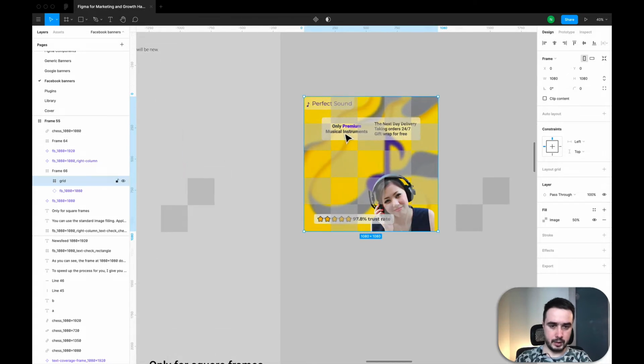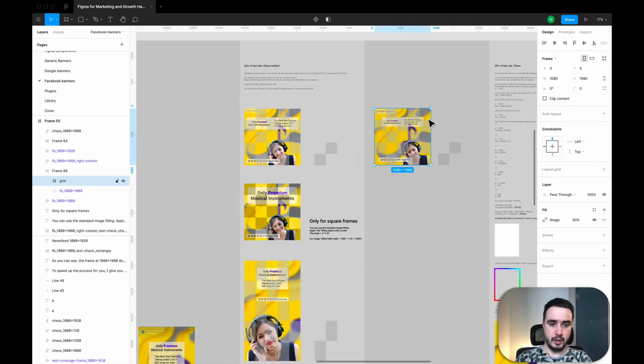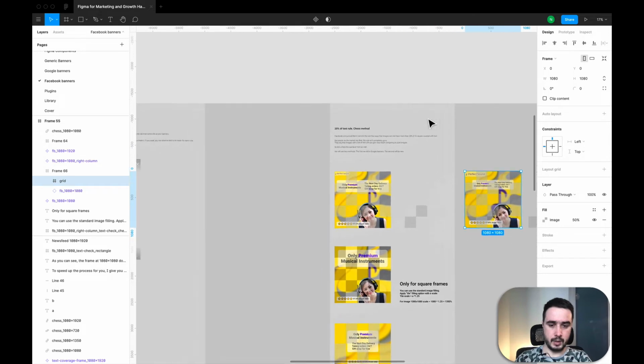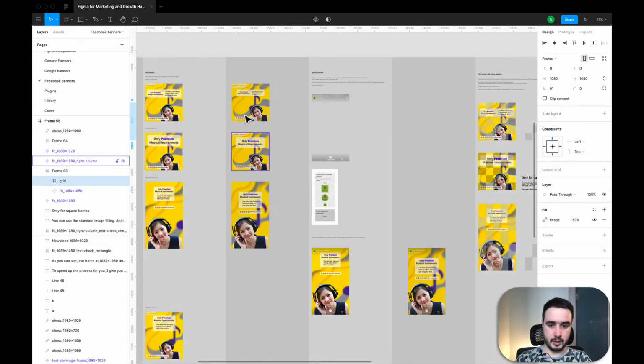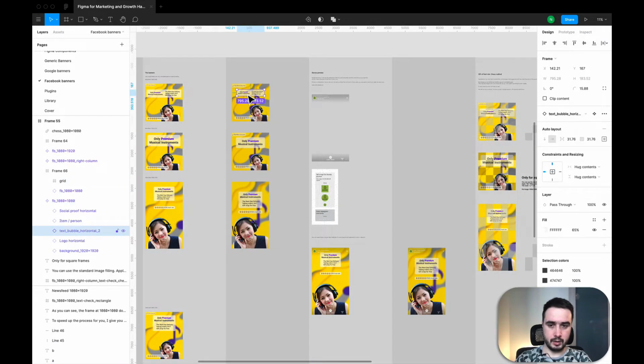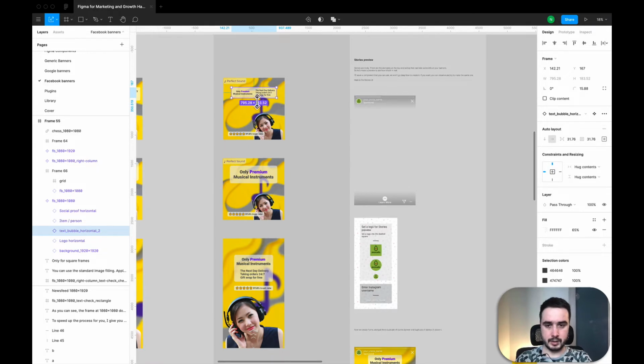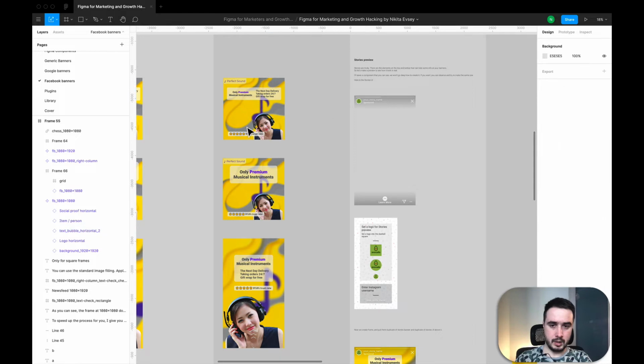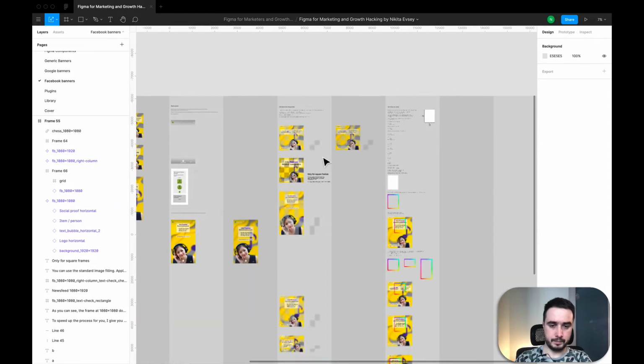We can count it together: 1 cell, maybe 2, 2.5, 3, 4. So I think this banner follows the rule, and I can even make the text bigger. So I go here and scale this text bubble to make it bigger. And I think we're good with the rule.